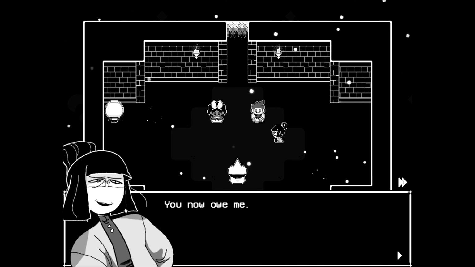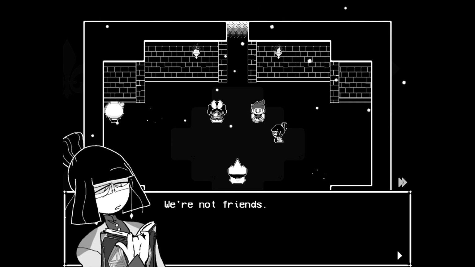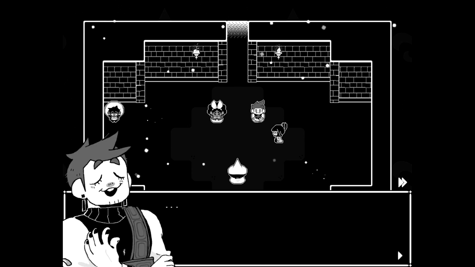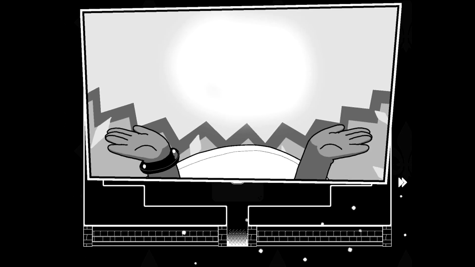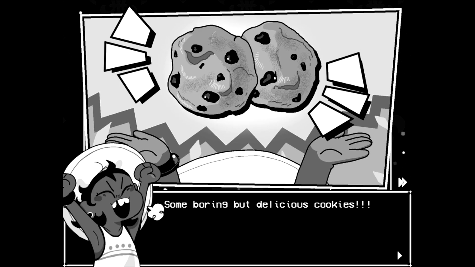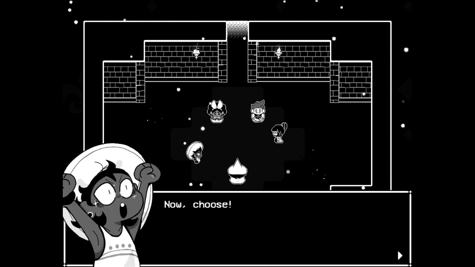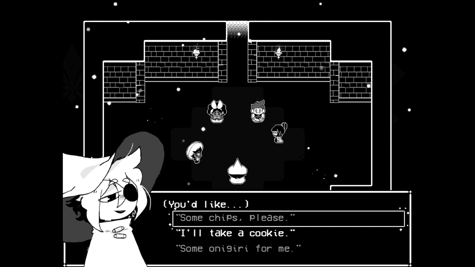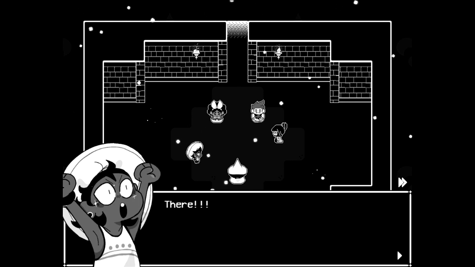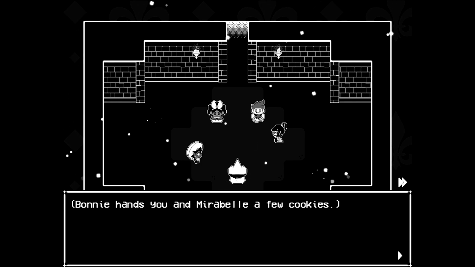Huh. Interesting. You now only, so she won again. Plantain chips. Cookies. Onigiri. Okay, we have not chosen the cookie, so we choose the cookie. There! You! Go! Me as well, please.